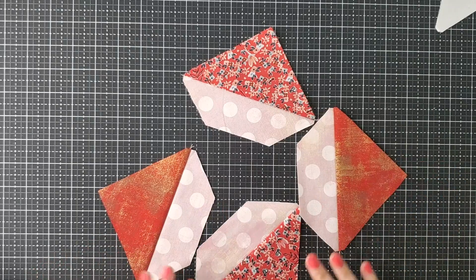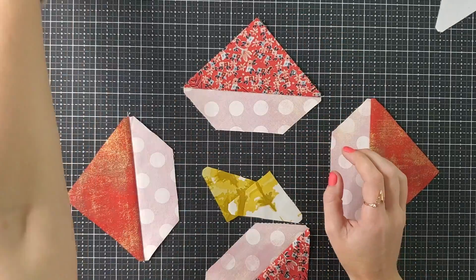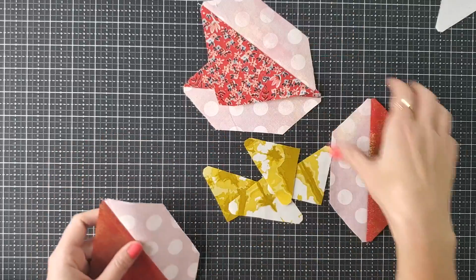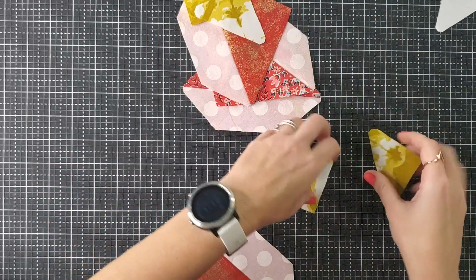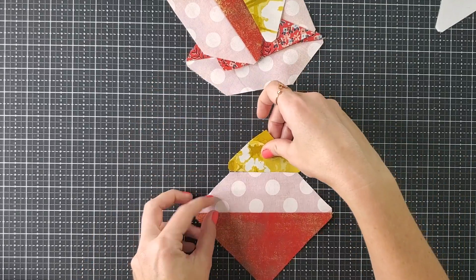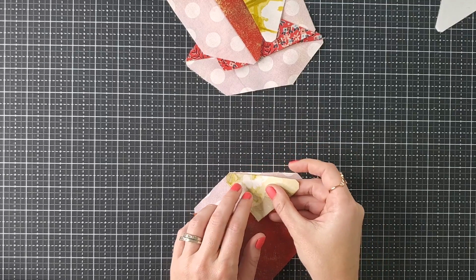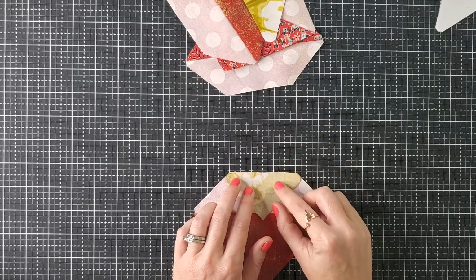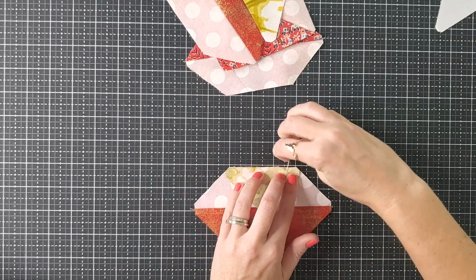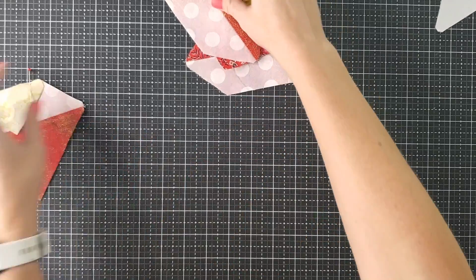All right, the 4 units we're working on should now look like this. Go ahead and grab your A pieces, which for me are these yellow cuts. And now we're just gonna sew these on to our B units. So once again, I'm gonna take a B unit and an A unit and lay them lined up how I want them to be in the end. And I'm gonna fold it down right sides together along the long edges. And those angled cuts should allow us to line up the 2 pieces perfectly. Now I'm just gonna pin these 2 together. And do the same for the other 3 units.